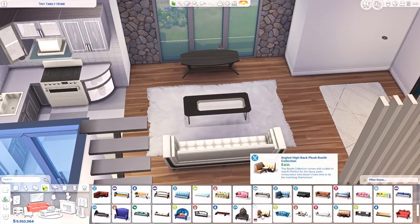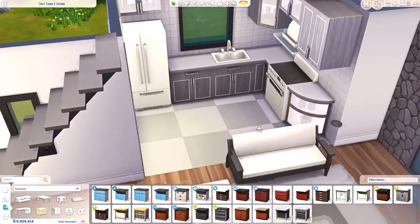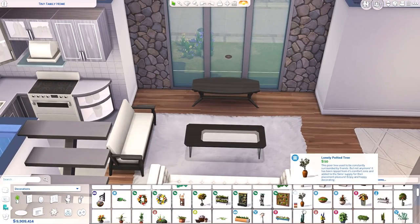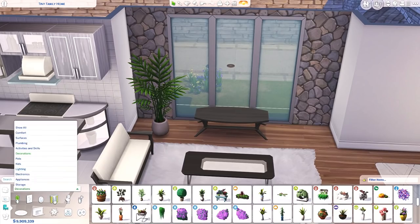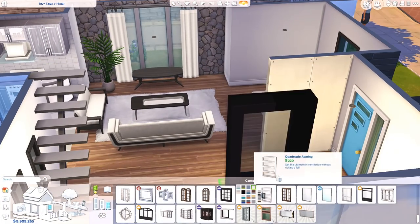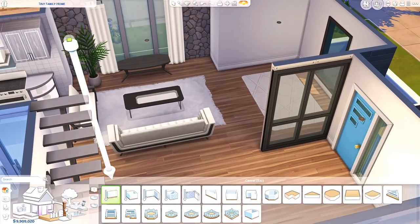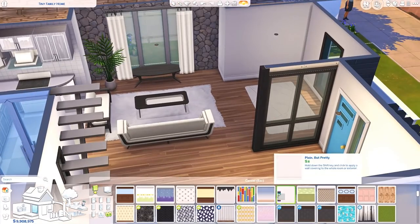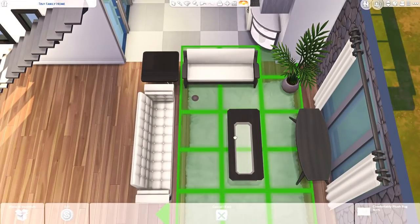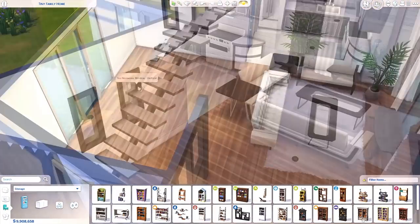Some suggestions will take a lot longer than a normal tiny house to make and edit, so I may not be able to do the most requested ones right away, but I'll write them all down in my planner. If you've got anything else, let me know on the community tab. Keep an eye on it — sometimes I post sneak peeks, put up polls, or ask what kind of content you want to see.